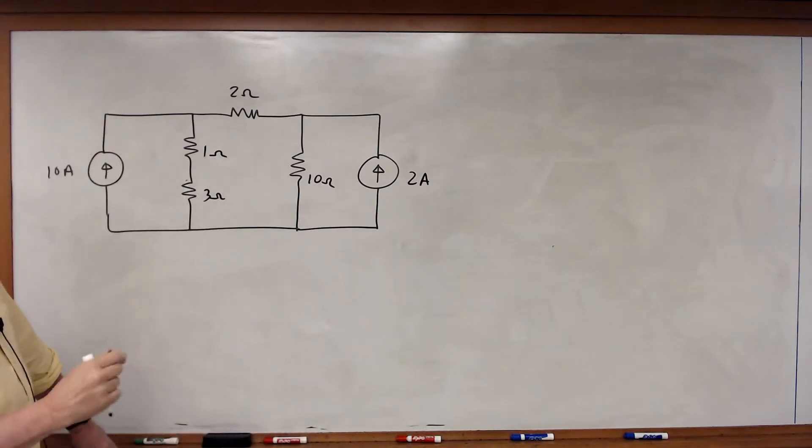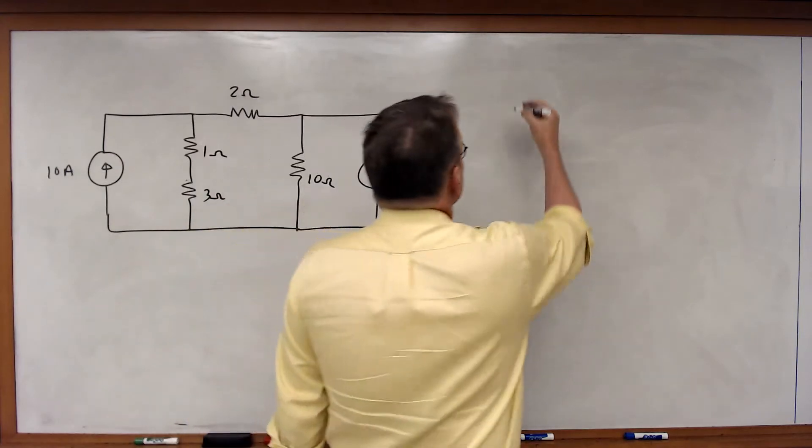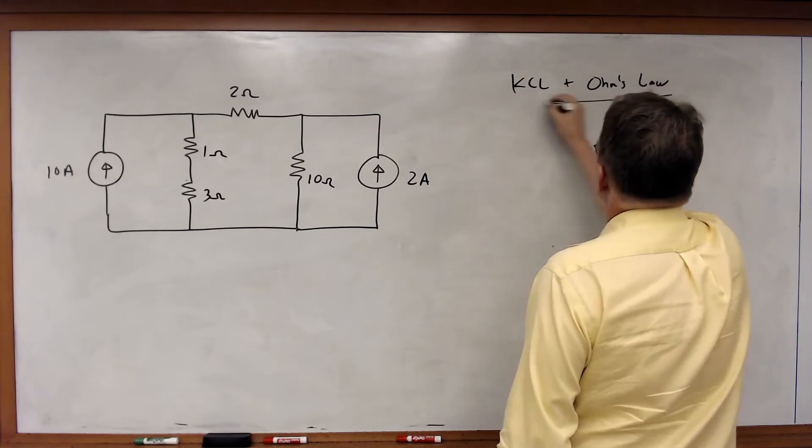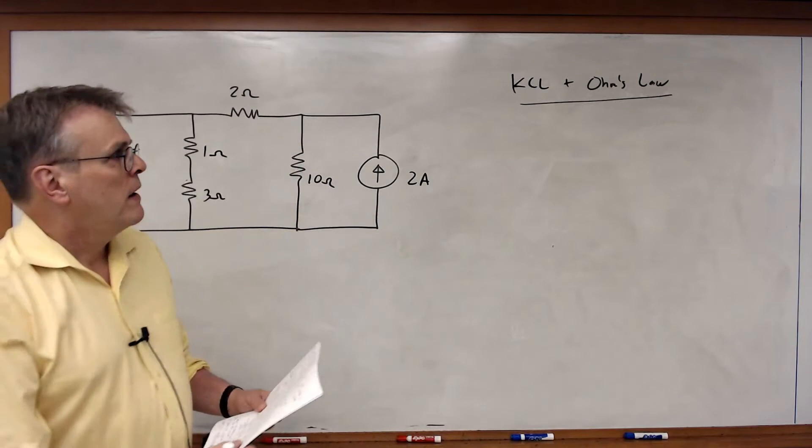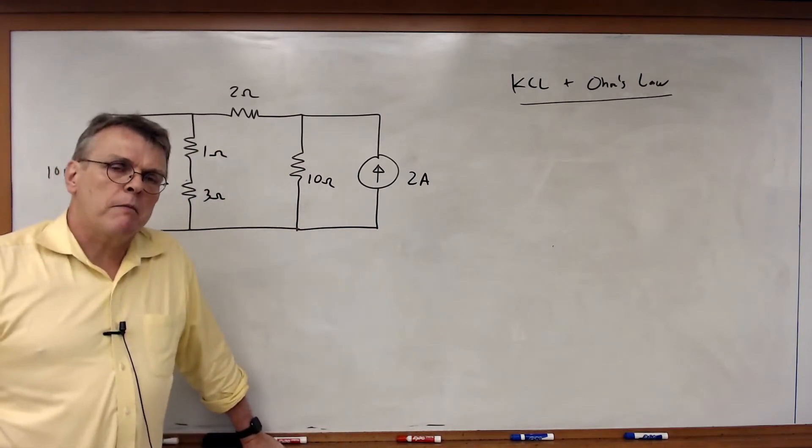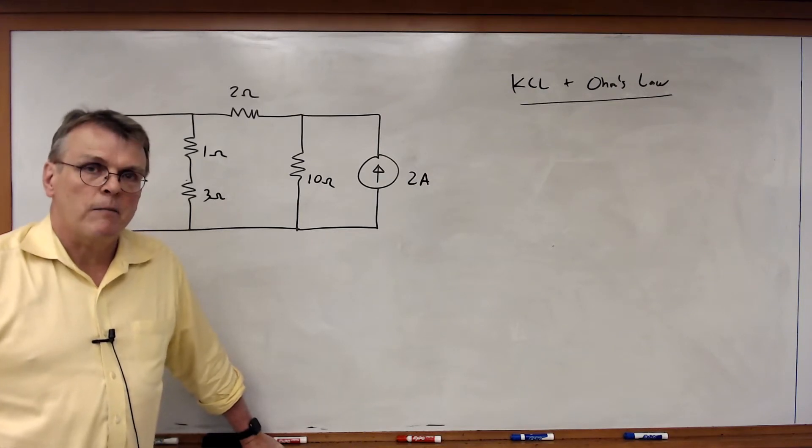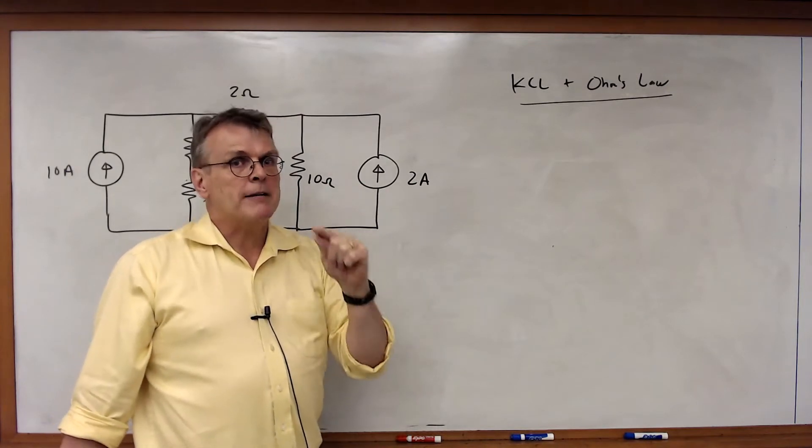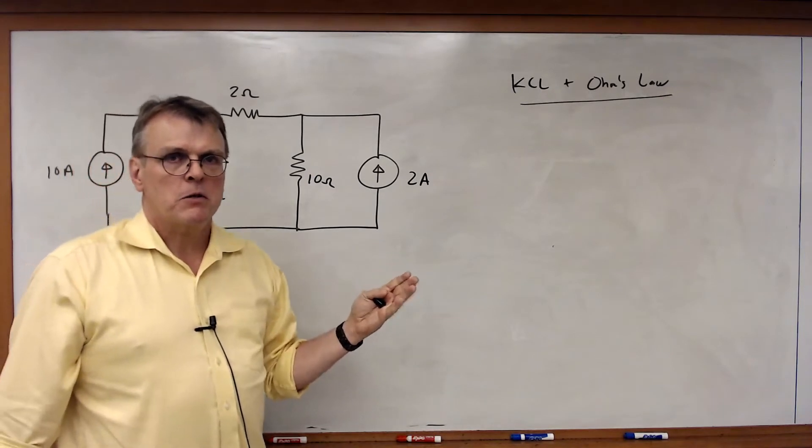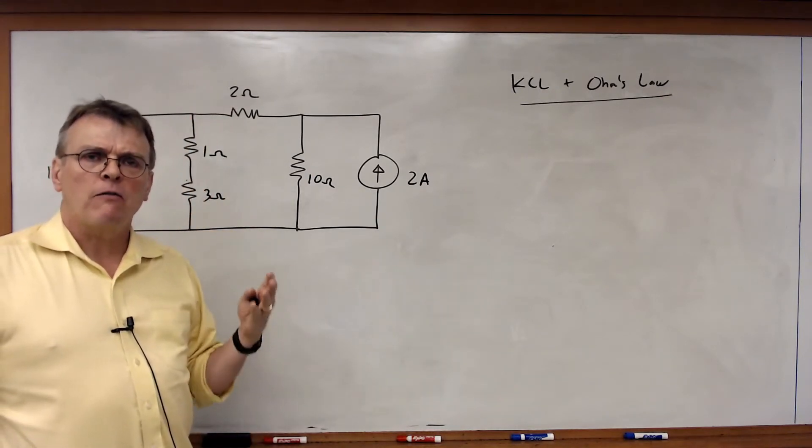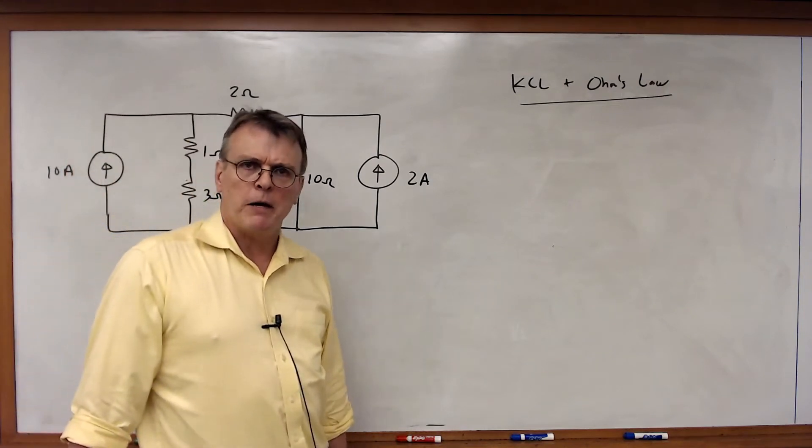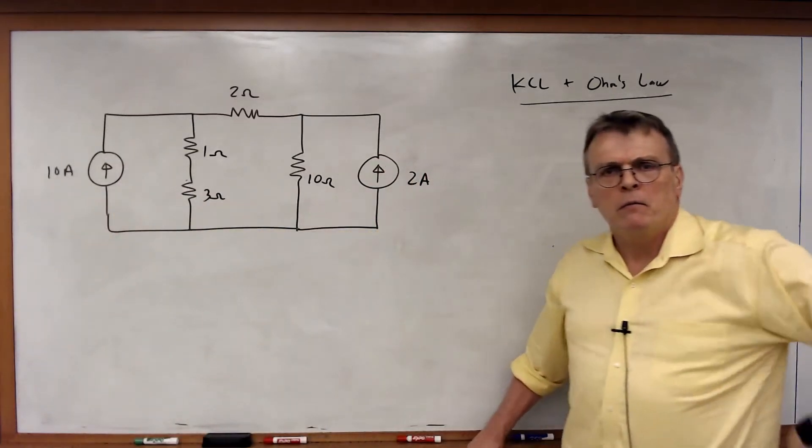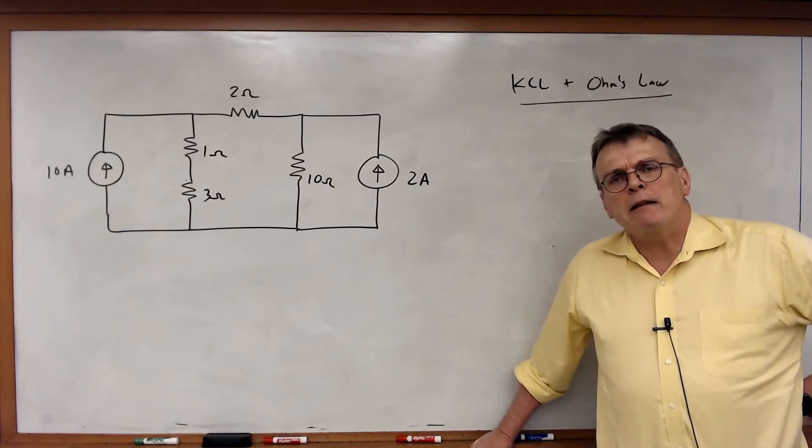Keep in mind I said that nodal analysis is KCL plus Ohm's Law. But it seems like I'm kind of contradicting something I said before. Remember when we did our previous problems, we had to do Ohm's Law, KVL, and KCL because KCL can only give you N minus 1 equations assuming you have N nodes. So KCL by itself can't solve the problem for you. That's why we needed the KVL equations. So you wonder, why is it that we don't need it for nodal analysis? Because we're going to use a little mathematical trick.